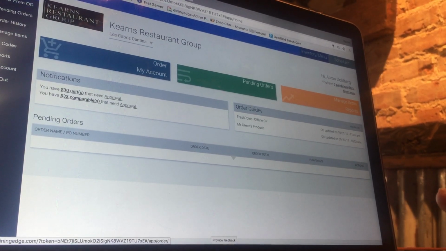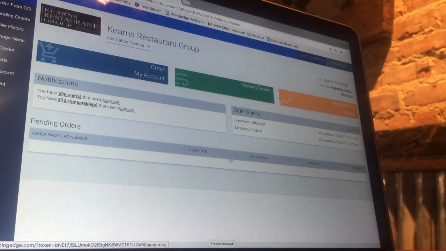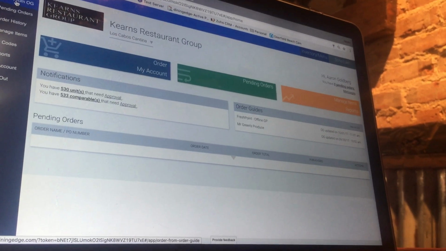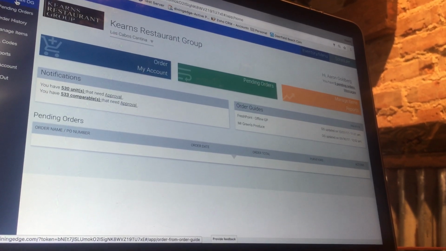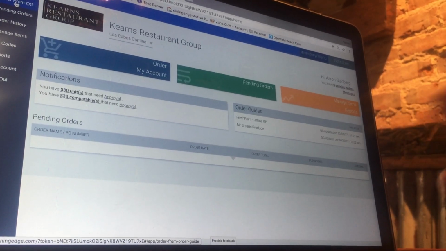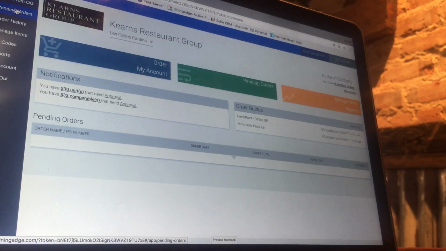Okay, so order edge is where we place orders off of that grid, and we're going to go into each one, but I'm going to give you an overview first. Okay, so that's what order edge is. Order by order guide is when you want to order from a specific vendor only. So it can either be on the grid, or you can order by order guide, or a combination of both, okay? And we'll show you that.